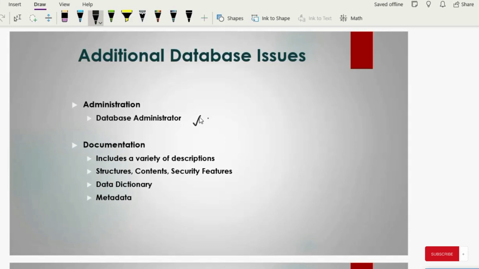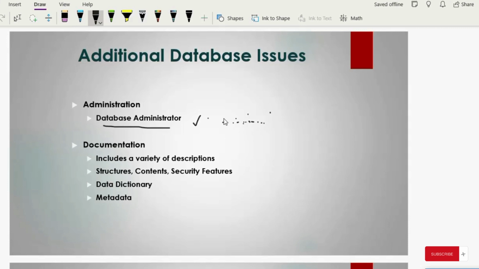The person or position who supervises the design, deployment, and installation of the databases also needs to maintain them, secure the data, and make sure that whatever changes are happening are accurate. The person responsible for this is known as the database administrator, and he has many powers and duties in maintaining the data.